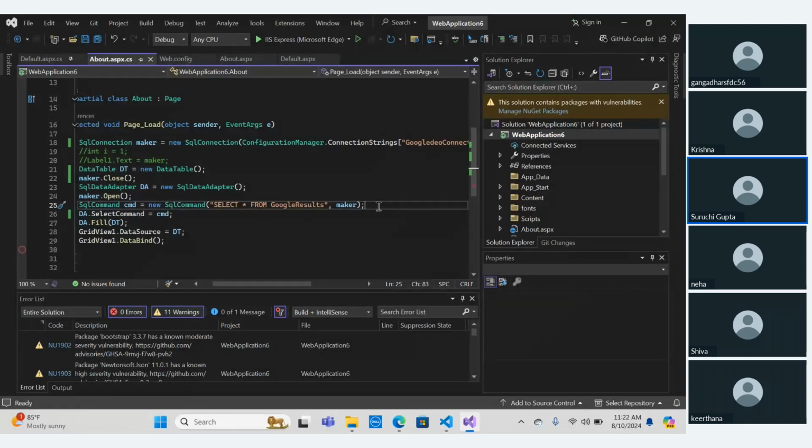Data reader and data table are the most important parts of ADO.NET. These are the important questions. Most probably people ask about data reader and data table. So you need to say data reader is a connected form of architecture, and data table is disconnected. This is the most popular question in ADO.NET: data table and data reader.